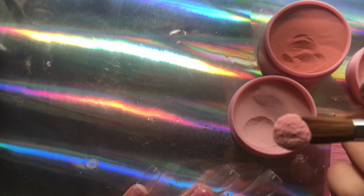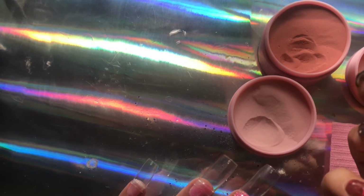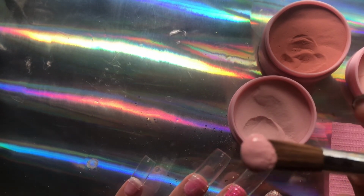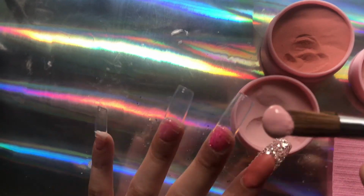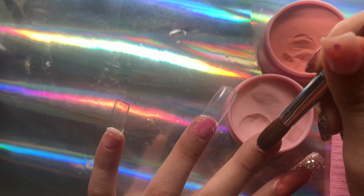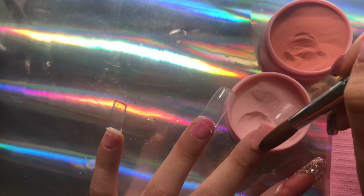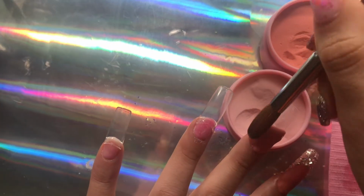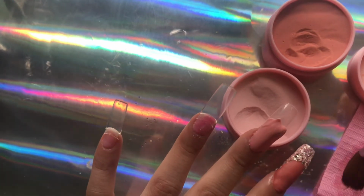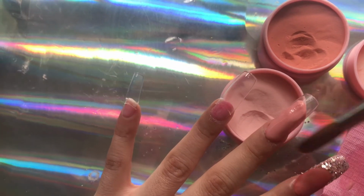And you guys can see how I picked up that bead, 3 or 4 pats in there, and then I'm tapping the back of my brush until the bead is going to turn completely shiny. This takes about 30 seconds to a minute. The s&mnailcandi is a medium setting monomer, so it's just average. It's not slow, it's not fast, it's perfectly in between. So you guys can see how I'm patting there and constantly wiping off my brush. And it's super easy, you guys, to get a one ball method with this acrylic and monomer duo.